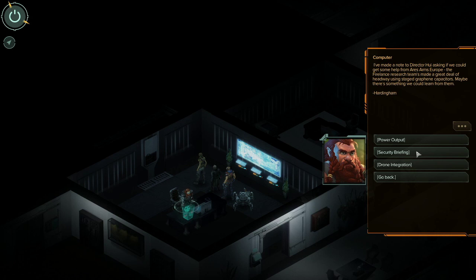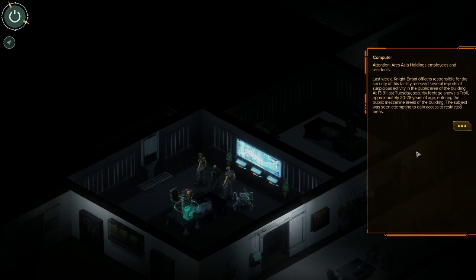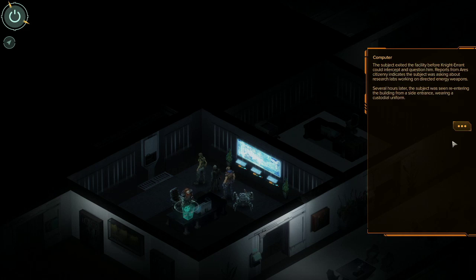Security briefing. Attention, RS Asia Holdings employees and residents. Last week, Night Errant officers responsible for the security of this facility received several reports of suspicious activity in the public area of the building at 1331. Yada yada, the same as Dr. Taylor's.